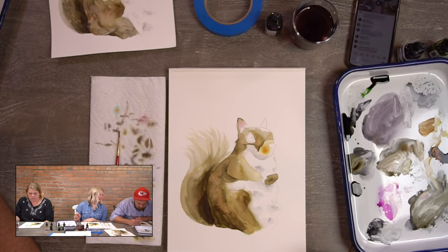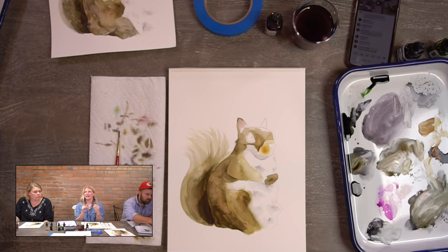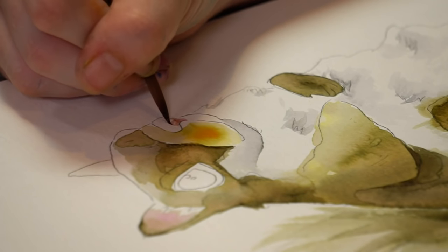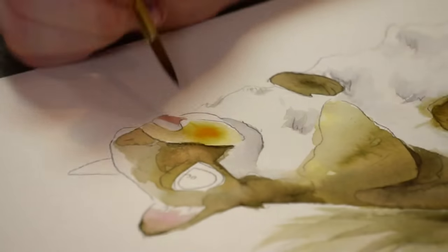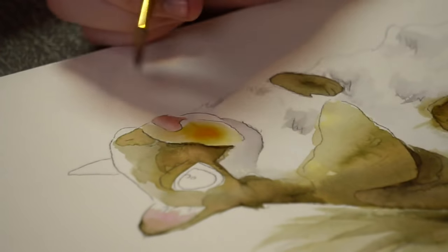Also blend some of the brown down in the ear — it transitions from a dark tan to a hint of pink. Now moving to the nose — using that same pink mixed with a little golden brown, leaving the black out, it turns into like a peachy color. The bottom part of the nose will be the pinkest part; the top of the nose is lighter in value. We don't want to use straight cyclamen because it's more of a purple and it'll be too much — keep it in the realm of skin tones.